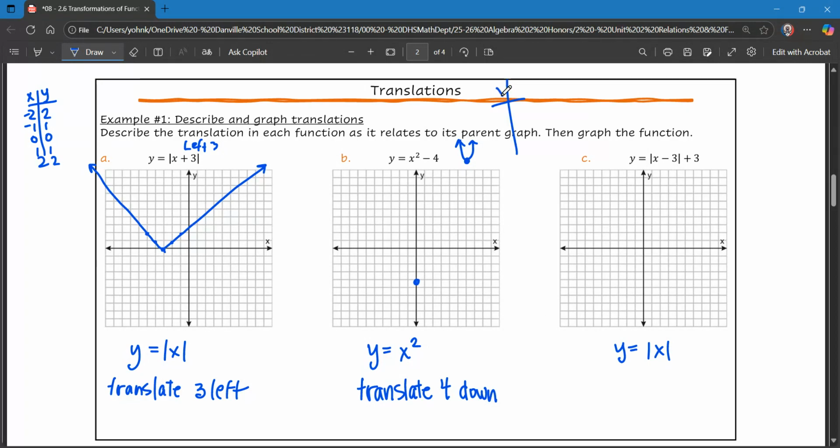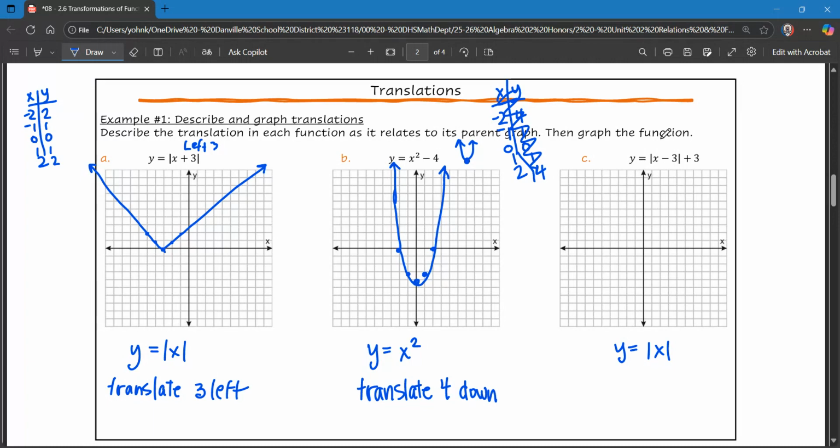And the normal XY table for a parabola from -2 to 2 is going to be 4, 1, 0, 1, 4. So the first dots go out 1 and up 1, but then you go out 2 and you go up 4. Again, if you have no clue what's going on, you can always just make an XY table and graph it. Not this XY table though, because that's for the parent function. I'll show you how to do it in this one.